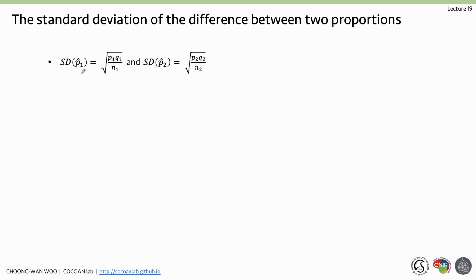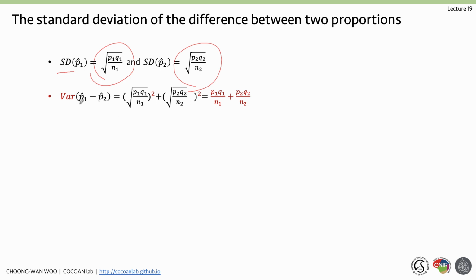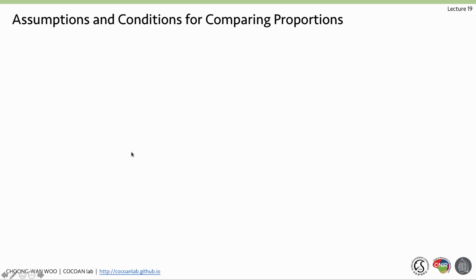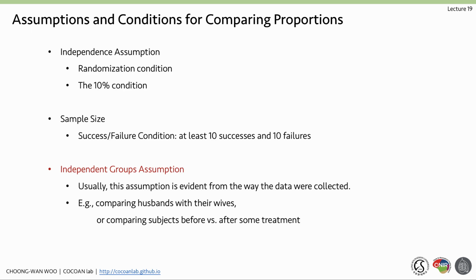Let's say there are two groups of proportions, and one standard deviation is this, and the other one is this. And the variance of p hat 1 minus p hat 2 should be this plus this. It's simple. And standard deviation is going to be the square root of that. And given that we don't know the population p and q, we are replacing these with the sample p and q. Okay, so it's easy. And to do that, there are assumptions. Mostly they are the same as in the previous lecture, previous slide.